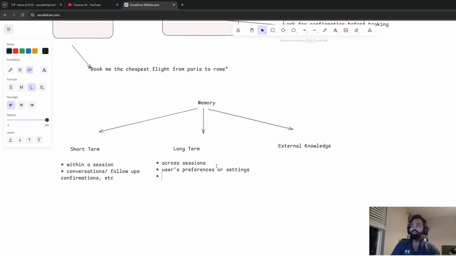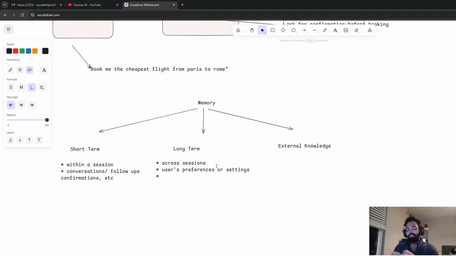Also, we want to store the outcomes of previous sessions. For example, if I'm using an agentic chatbot, and I have already asked the agent to book a hotel for me in Switzerland, and let's say after 2-3 months, I'm using the same agent, and I ask, can you book that hotel again which you booked for me 2 months back?